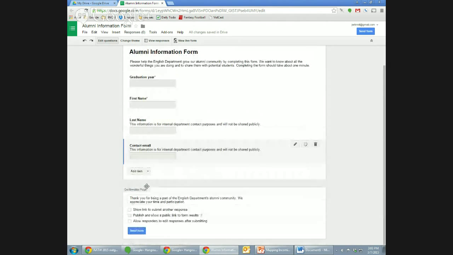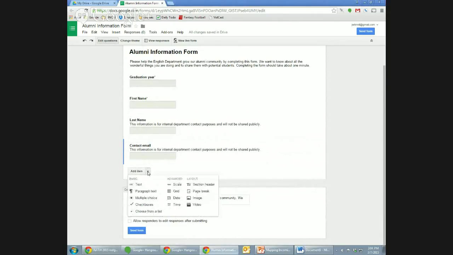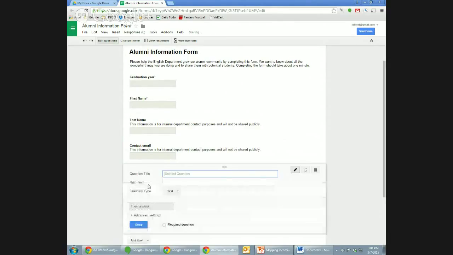Anywho, contact email. I do want their location information as well, and I want that to be kind of specific. I do want it just to be text, and when I say specific, I don't mean precise. I want it in a particular format because I don't want their home address.